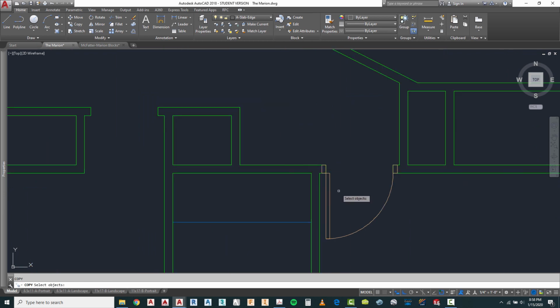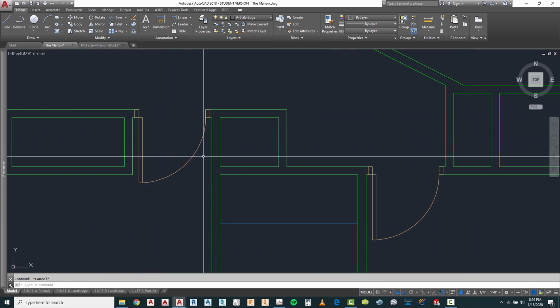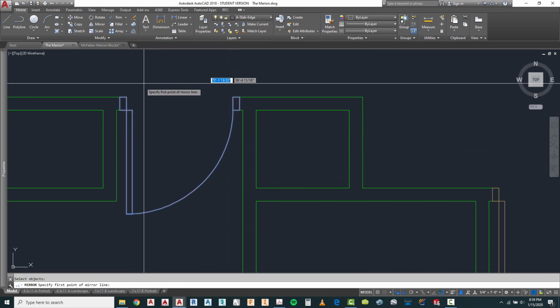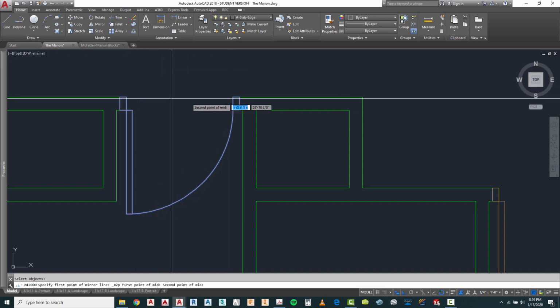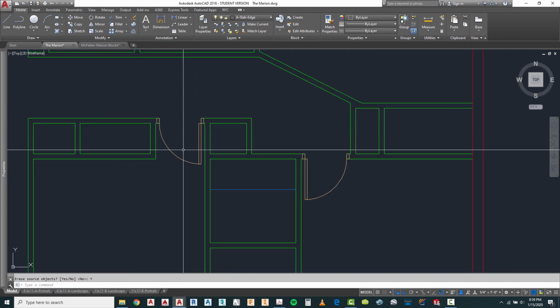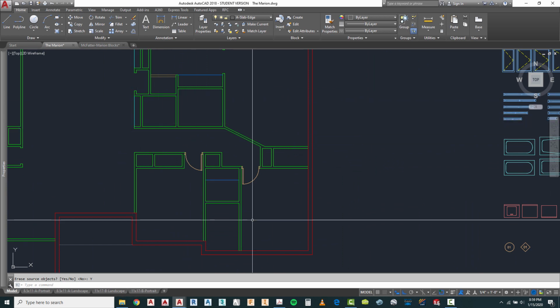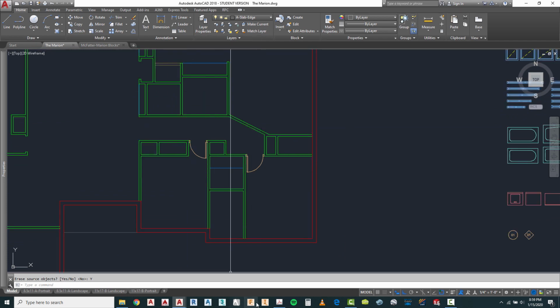So I'm going to copy again. I'm going to copy this one in here, and place it right here. On this one, I want to mirror it around so that the door itself, when open, is against this wall. So I'm going to use the mirror command. I'm going to select there. I need to select the midpoint between these two to get my mirror line started. I'm going to go from here this way, and once again I'm going to erase the door here. I'm going to place some doors into this bathroom in here, and I'm also going to place a couple of doors into this bathroom as is asked for.